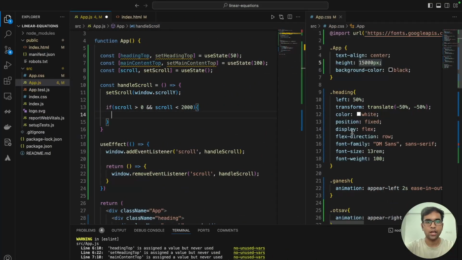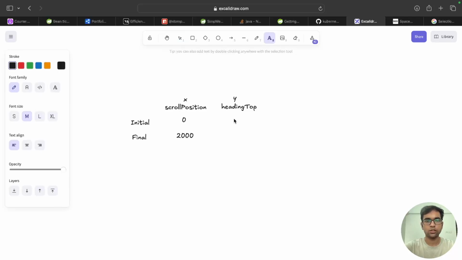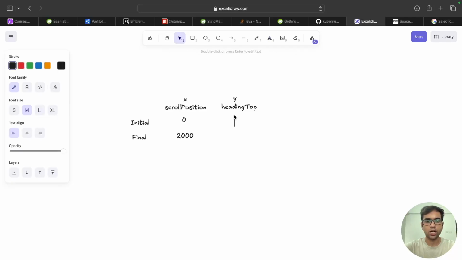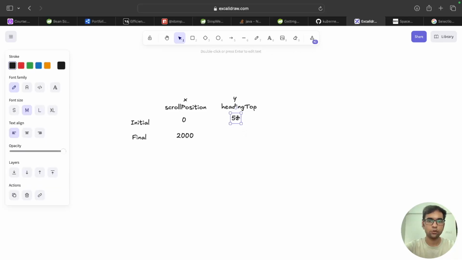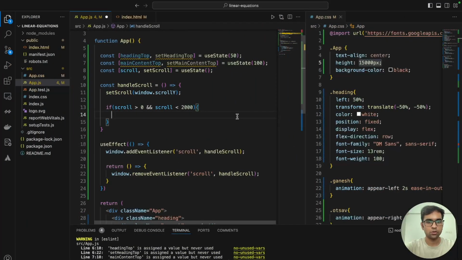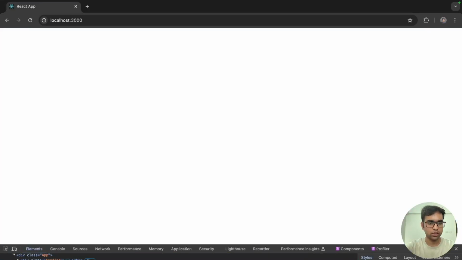okay, so we have a heading, and that heading would be at 50%, as we had initially added it in our styles. So the initial heading would be 50, but later on it will rise up. So I'll just have to check this a little bit. I don't know where the heading lies.